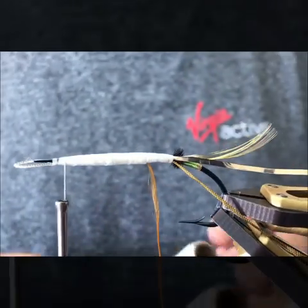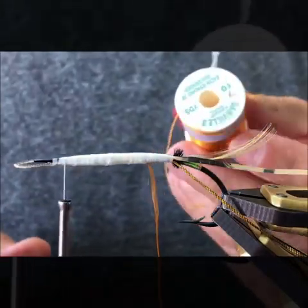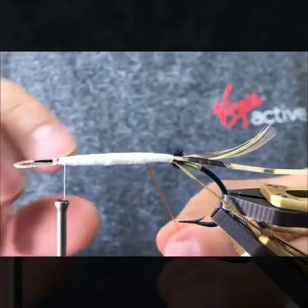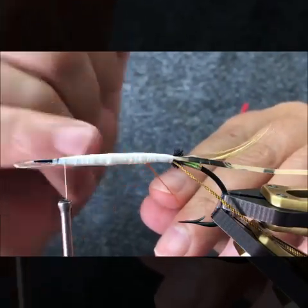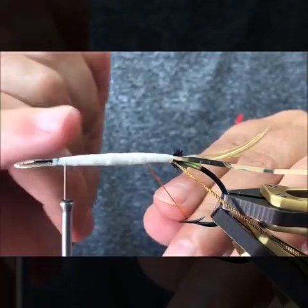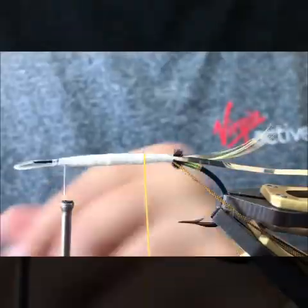Unfortunately I don't have any nice flat proper silk in orange, so I'm just going to use Danville's. It's 4 strands, very thin. I only use this for tags, but unfortunately, like I said, I don't have any. So what I've done is I've tied it in. You'll see the yellow mark, where I've marked my body section. I've tied it in, wound it a little bit to the back, and then moved my thread out of the way, because we're going to want to tie it off exactly on that mark so it doesn't slip out.